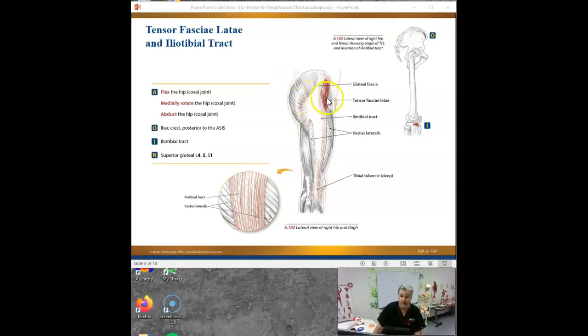And there's lots of simple ways to do that, too. When you're at the side of somebody's body, just grabbing over their hip and pulling towards you is a great way to grab the tensor fascia lata, gluteus minimus, gluteus medius, and all the way back to gluteus maximus. Just grab way over the hip.